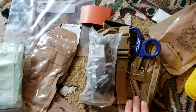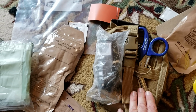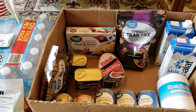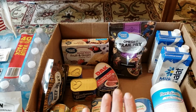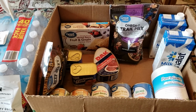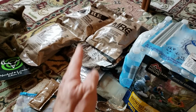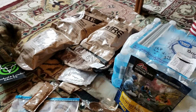And I think everybody should have one, not just people that go to the range, but you should take one when you go to the range. But everybody should have one. We're coming up to the anniversary of Hurricane Harvey. I can't stress how important it is to have stuff ready to go. Just recently when we were going through the drought, they told us to keep a ready bag. Everybody needs a ready bag. Everybody needs a grab-and-go prepper pantry. It doesn't matter what you use. Let your conscience and your budget be your guide, whatever works best for you.